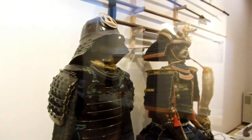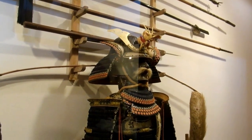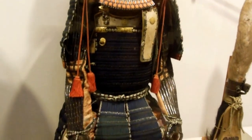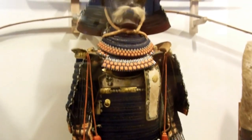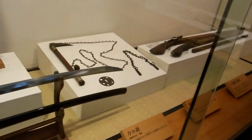So obviously there's samurai armour here — very cool. It has a built-in moustache on the helmet — isn't that cool? Very masculine. That's quite a common thing on samurai helmets. Wearing that and climbing up that mountain, carrying your swords and spears and everything else, would be quite an effort.